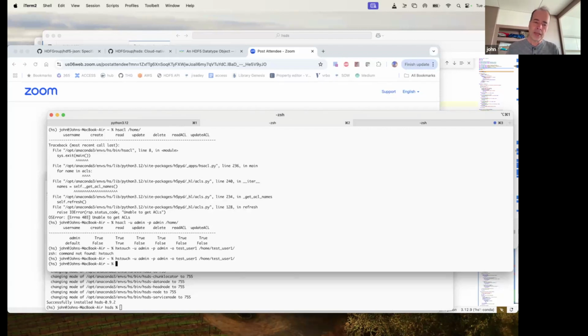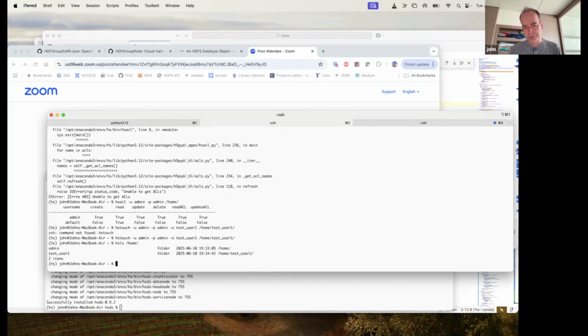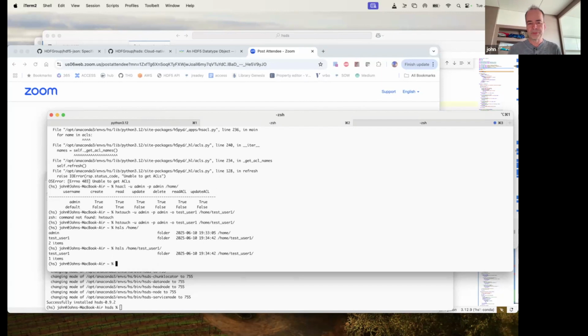So now if I do hsls /home, I see there's home test user one. And if I say hsls /home/test user one, I have a pristine folder. So I happen to have an HDF5 file here called tall.h5.